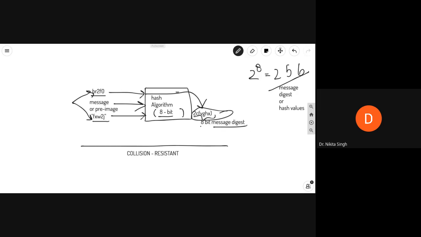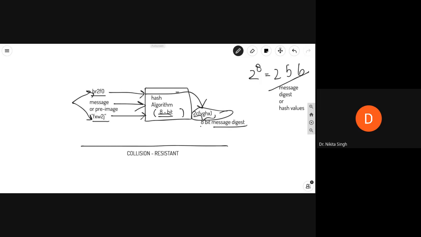Here we can see that our 8-bit hash function is not very collision resistant, because two very small messages passed through this algorithm gave us a collision, as they both hashed to the same value.